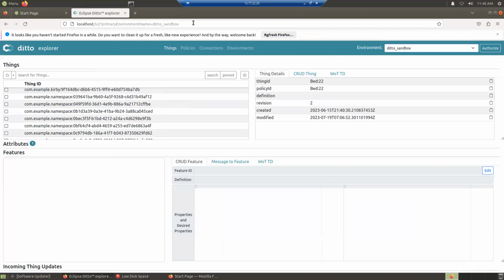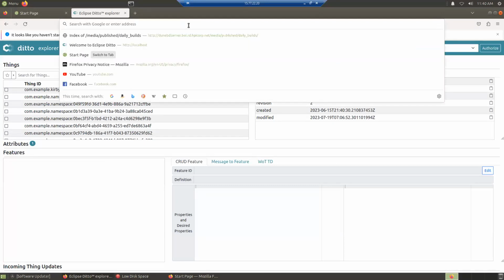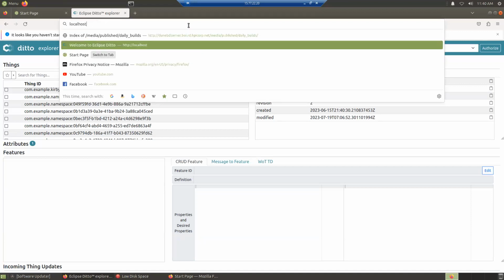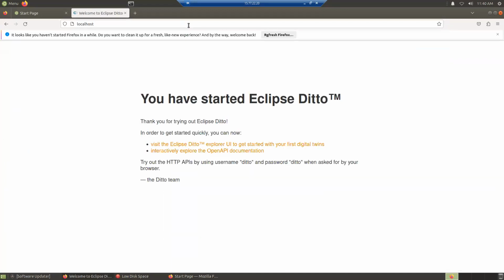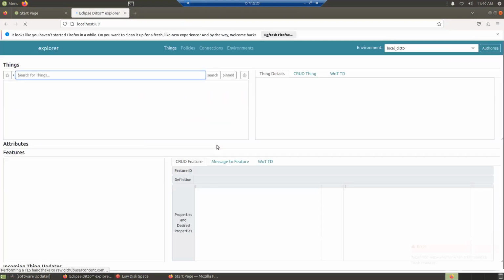So if we start off with this one, this is the one that we have installed on our Linux machine. This is a very simple UI Explorer. There could be much catchier things, but here I'm just showing you what we have done.